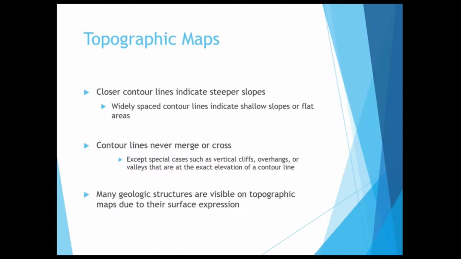But if the low point between the two hills is, for example, exactly 15 meters above sea level, and you're using a 5-meter interval, and so one of your contour lines is at 15 meters, then the 15-meter contour line around the eastern hill and the 15-meter contour line around the western hill will touch each other at the low point in the valley between the two hills, and so those two contour lines will touch.